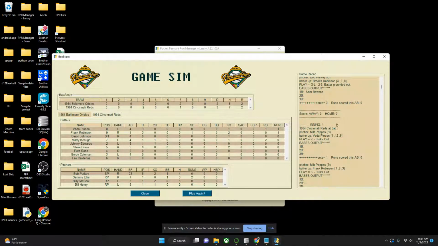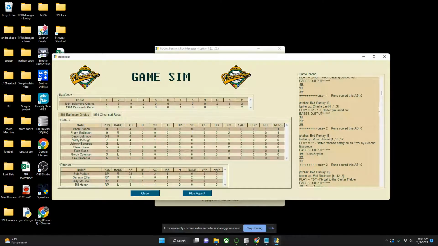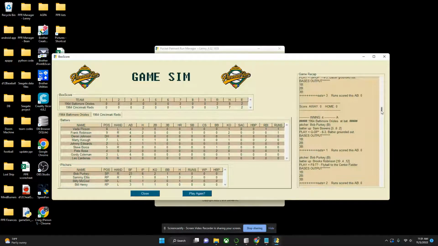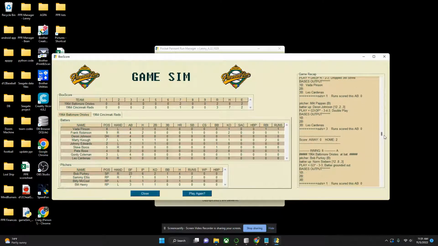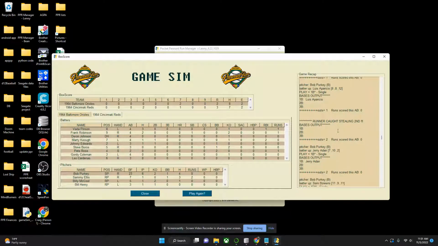And then it switches innings. It tells you who's up. The home team is up. There's the Reds at bat, who the new pitcher is. It looks like he struck out. And as you go through the game, we'll get down to about the 6th inning when we had pitcher changes. Oh, here we go. 6th inning. The away team. There we go.